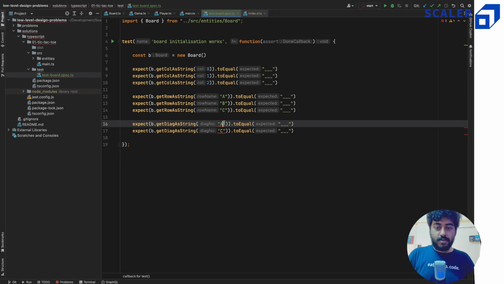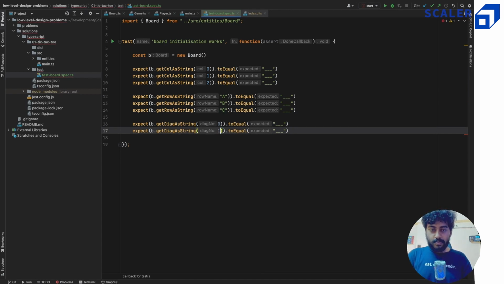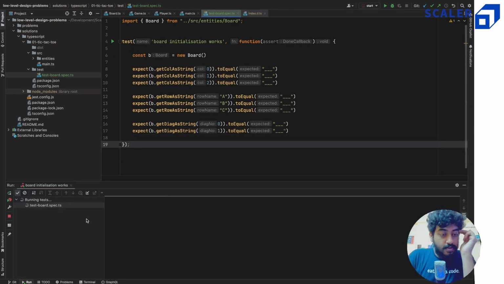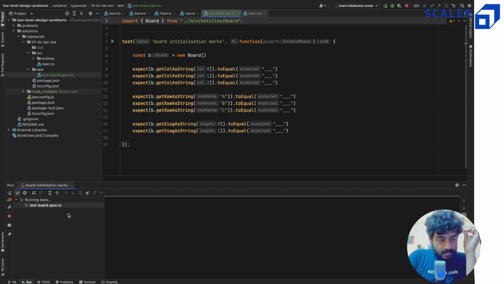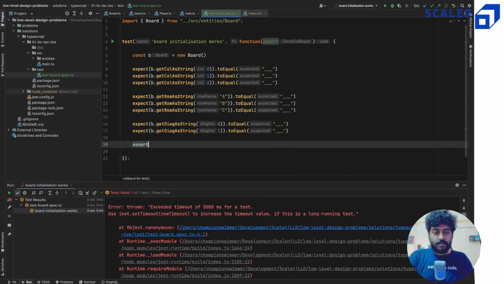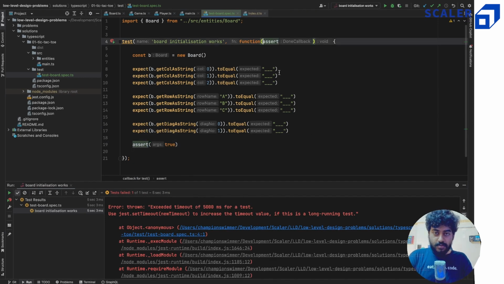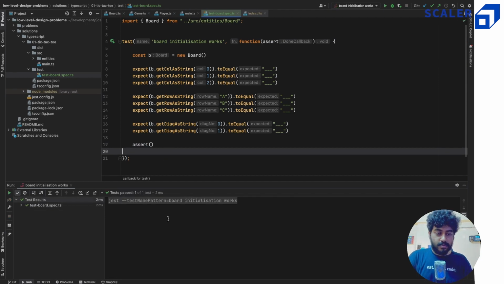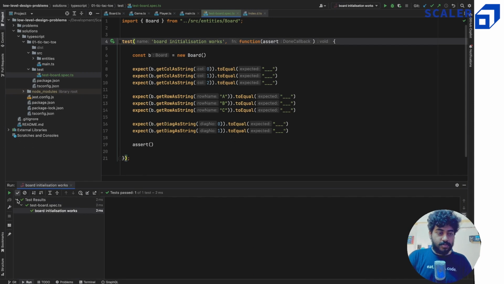Get diagonal as string, diagonal 0 and diagonal 1 to be the same. Run the test. We need to call assert at the end. I think assert should be called with anything, as long as it is not with an error. Awesome. So board initialization works.